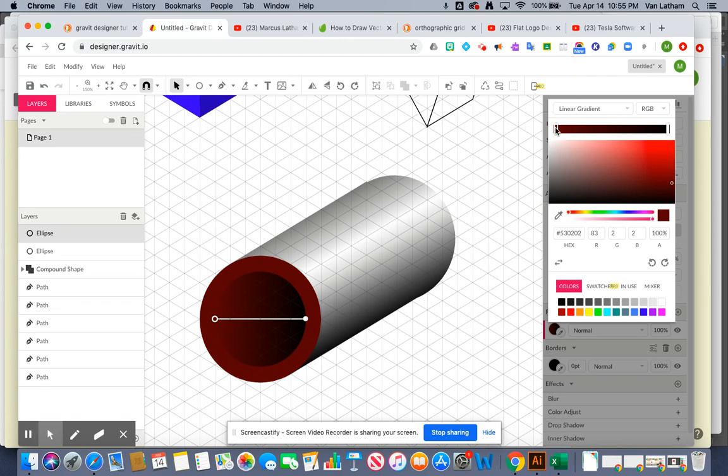And I'm going to put a white in the middle. I want that to be black. Okay, and then what I'll do is I'll rotate a little bit so it follows the axis of the circle.